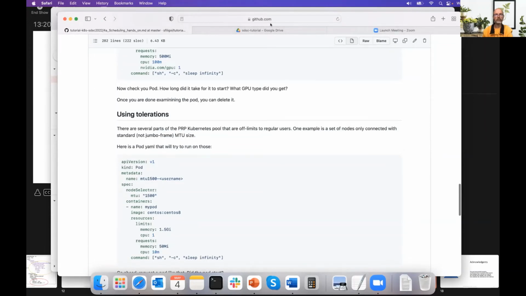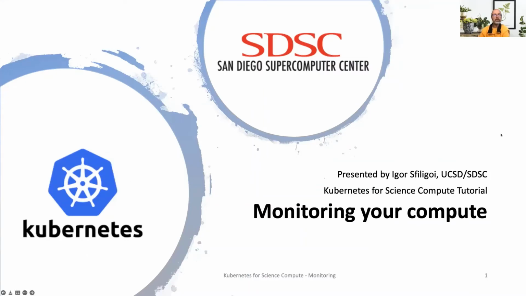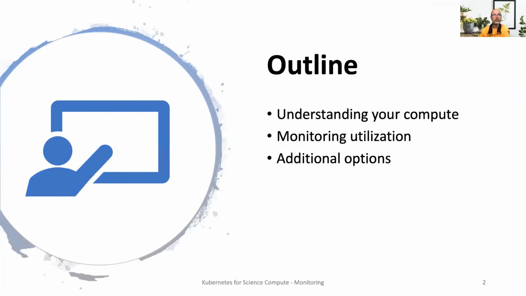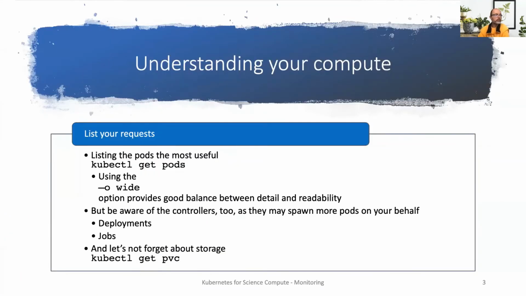So off we go. I'd like to spend a couple of minutes talking about how you actually monitor what's going on with your jobs, with the system, and stuff like that. You sort of kind of did some of that already in your hands-on exercises, but I want to put it in a couple of slides just for completeness. So when you work with any system, you want to understand what's going on. And the most useful thing to know is, did I actually submit something? What happened to what I submitted?